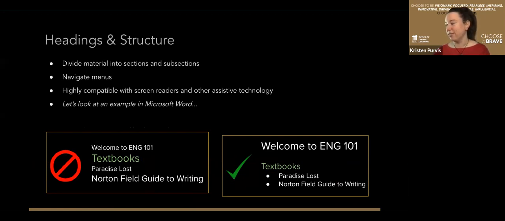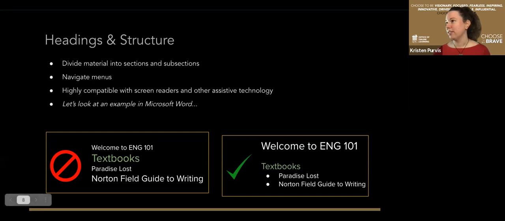And then I just did a little example here where we'll go more in depth into this in just a second. You can see that this doesn't really logically flow. The Welcome to English 101 should be heading 1, and it should be bigger and more emphasized. But then textbooks is actually heading 1, and it's a different color. And so there's no logical flow to that. And then in the second one, you can see it looks a lot more natural.